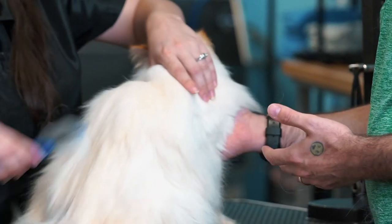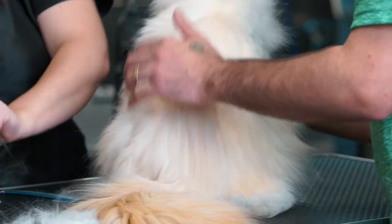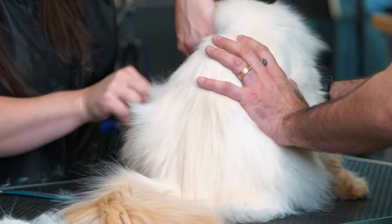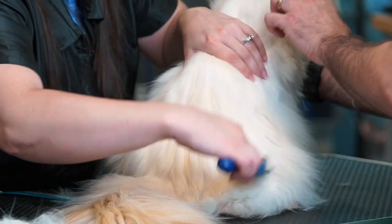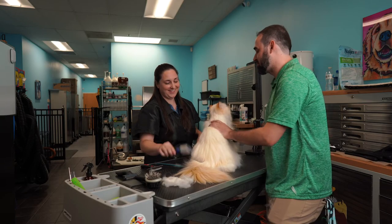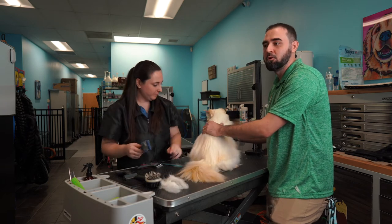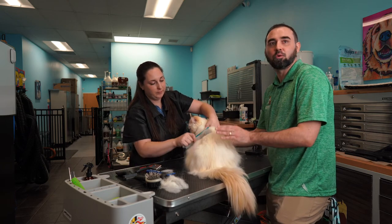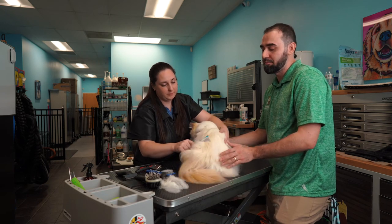I like to think that these are loved pets and that someone in this cat's lifetime has held him and said 'I love you,' and I try to communicate that with my hands too. In our salon, we teach our bathing and grooming assistants holding techniques first, then nail trimming, then hygienic trimming, then up to lion shaving. It takes a while — they have to come in contact with many cats with many different temperaments, situations, and coat types, and also get past some of the anxiety, because cats have good ways of telling you they don't like something.